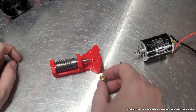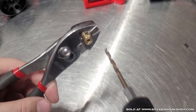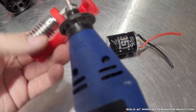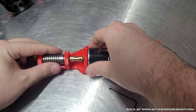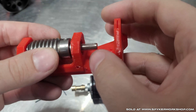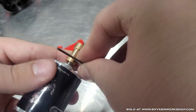The coupler that comes with this — I was not able to find any six millimeter to one eighth inch, but I could find six to three millimeter. So you actually have to drill out the coupler with the eighth inch drill. It's pretty easy to do because it's so close already, it just needs a little bit. Then same as before, you're going to use the Dremel and make a flat spot. You can test the fit by putting it on the motor first and seeing about where it lines up. Then tighten this on the motor — don't go too tight because these couplers don't have that many threads.